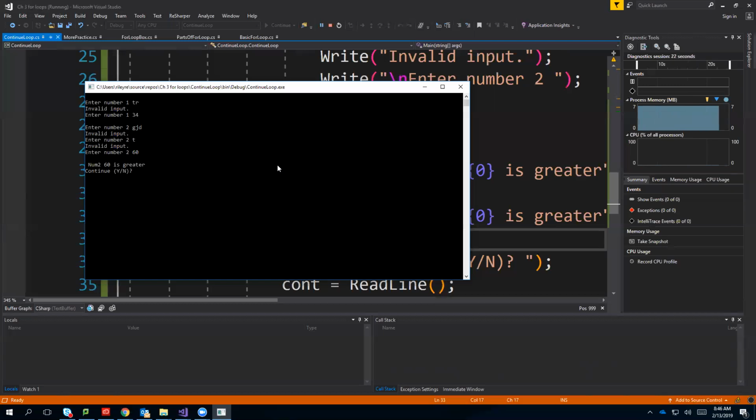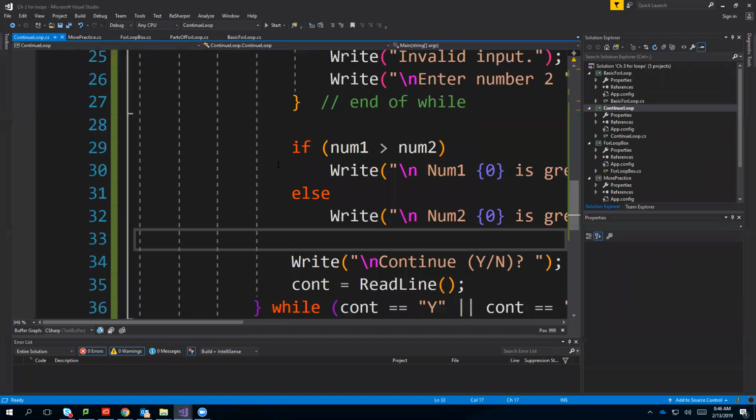Now, just like you're calculating for your Unit 1 exam, the continue message pops up, and I can say, yes, I want to continue, and start the whole thing over again. If I say anything but yes, it'll end. So that should be real similar to what you have for your Unit 1 exam. Just a little bit of difference in your questions.